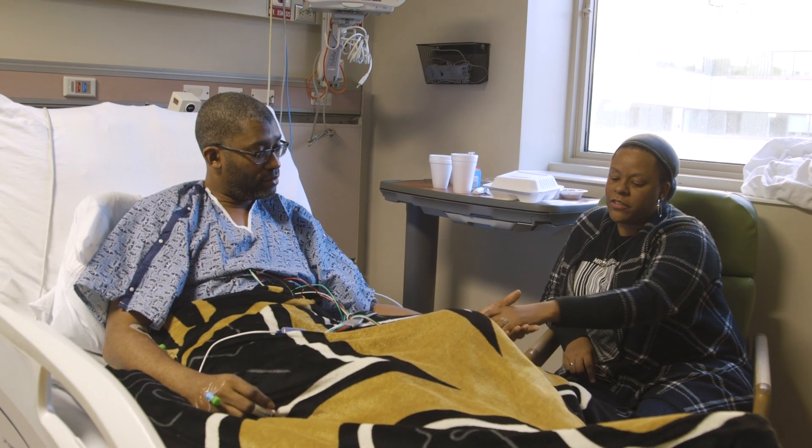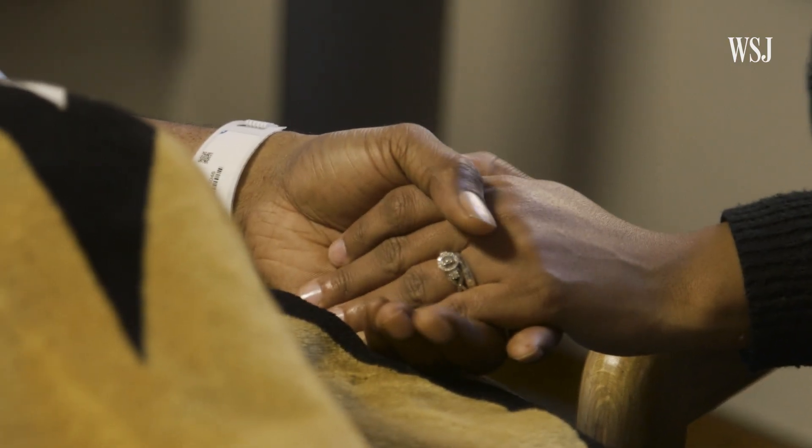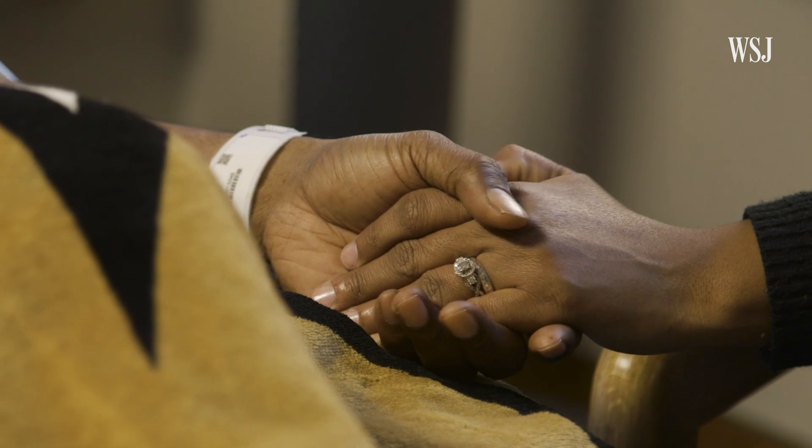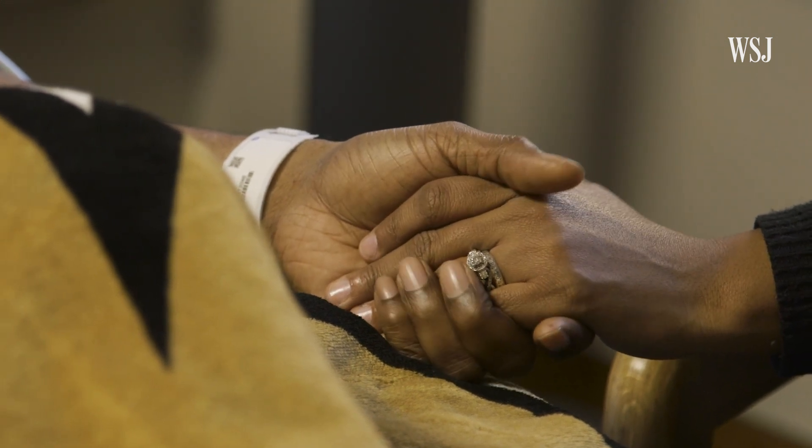It's my biggest fear because that's how my dad died. He was 55 — I'm 36. I'm not expecting anything like that. I know I was pretty far into some trouble there. If I had to go somewhere else, I might not be talking right now. In dealing with my dad's stroke, I do know time means everything. Time lost is the worst thing. It makes all the difference to be able to go to a place where they have everything you need.